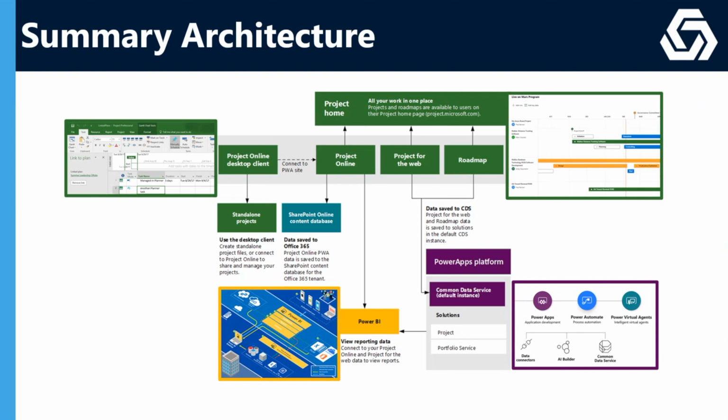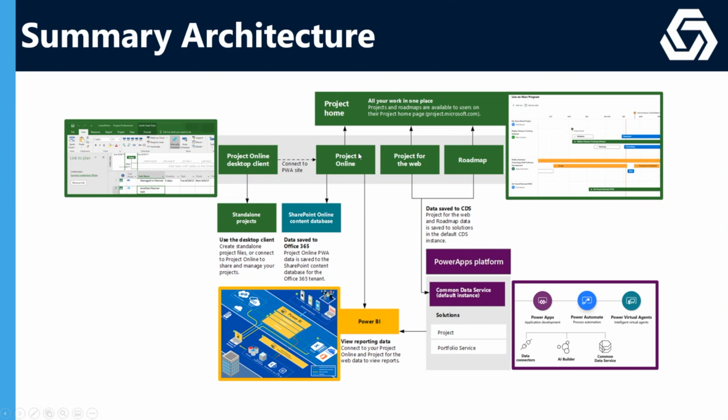I guess this slide was written by me a long time ago, taking component parts of the Microsoft pictures and diagrams, but effectively this is how I see portfolio management and the technology in a different way across the Microsoft ecosystem, or Microsoft 365 more specifically. So on the left hand side here we have Project Online, the desktop client. This is the desktop client that you referred to in the chat. You're probably building 1,000 line schedules. It looks like this, and you're able to store those files locally.